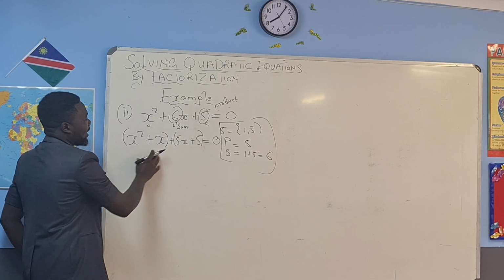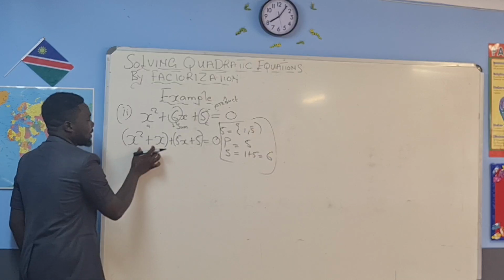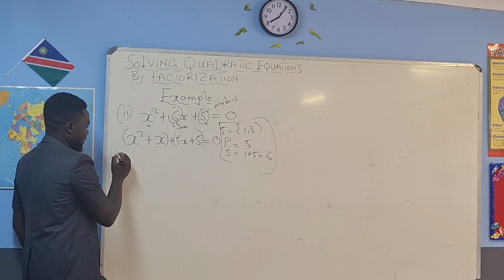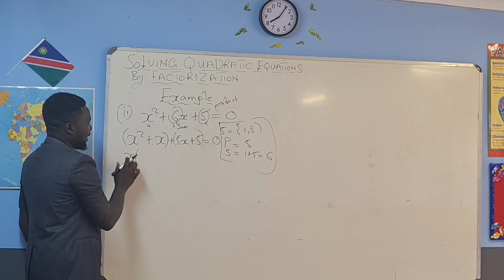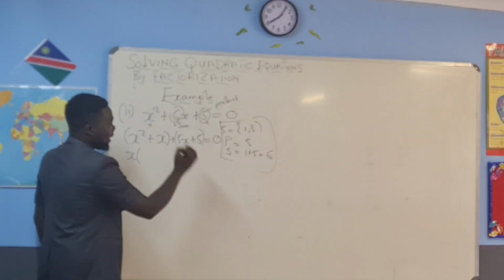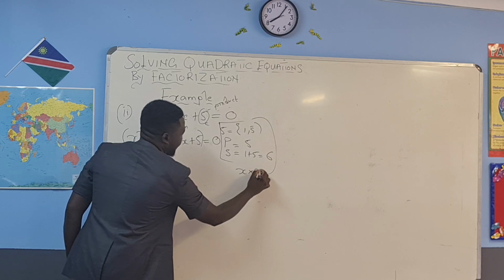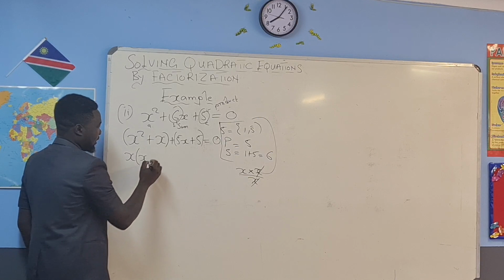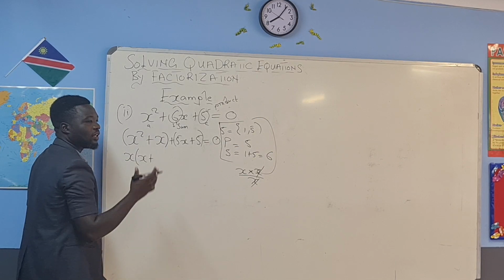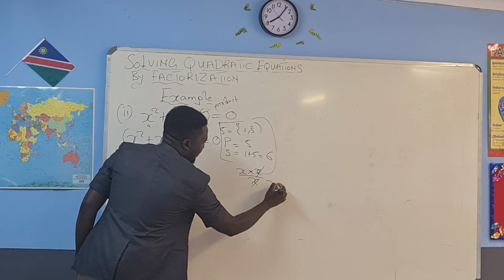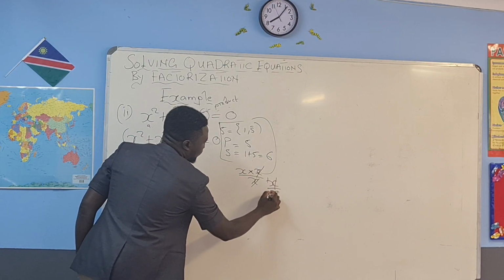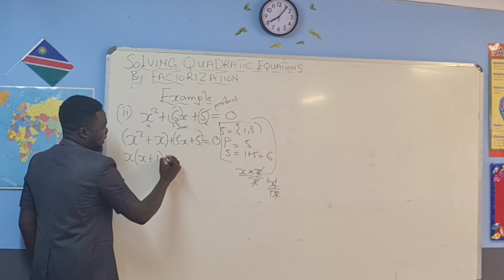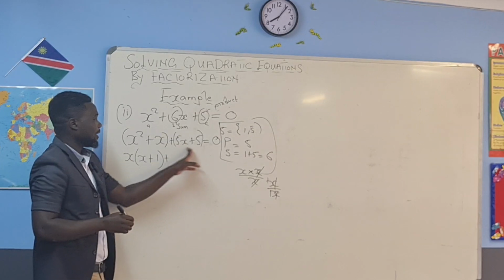Yeah? So from there now, we are going to factorize it by saying what is common in x squared plus x. What is common there? X, is it? So you take it out, then you say x into x squared. X into x squared means x times x divided by x. So if you cancel, you are going to have x, is it? Then plus, x into x is 1, is it? X divided by x is 1. Here there is a coefficient of 1, 1 divided by 1 is 1, is it?